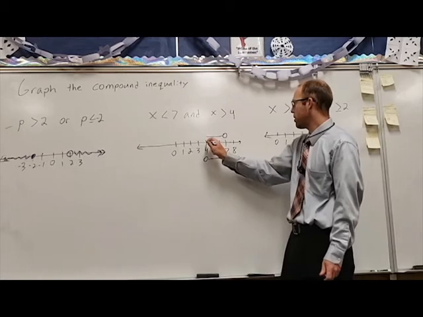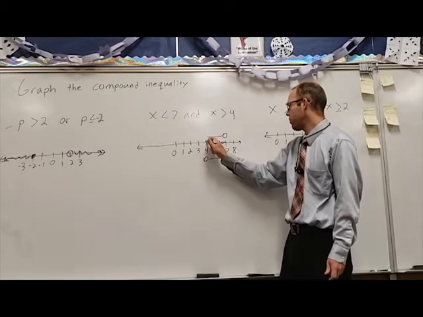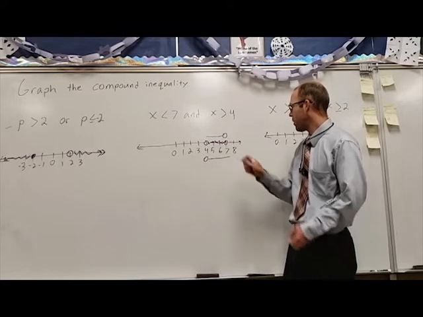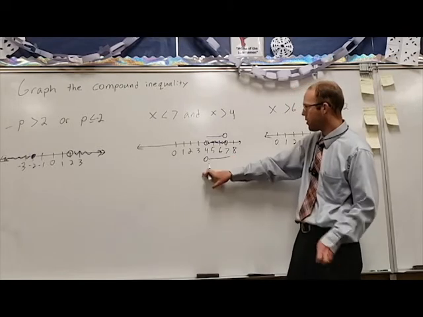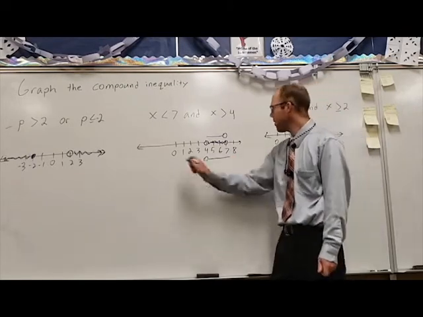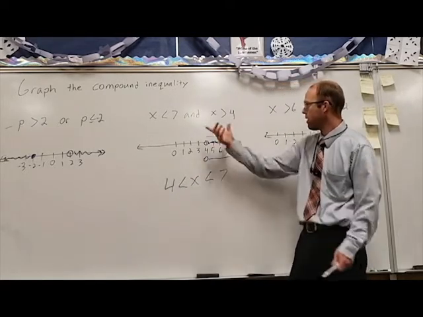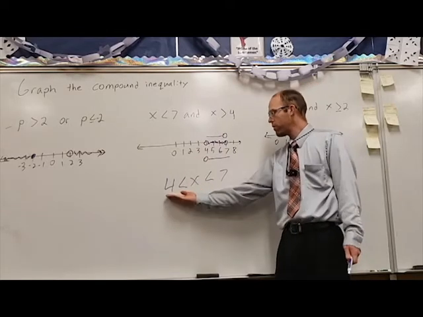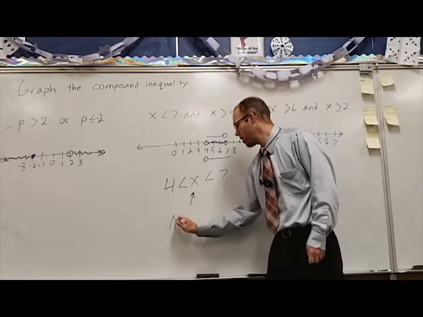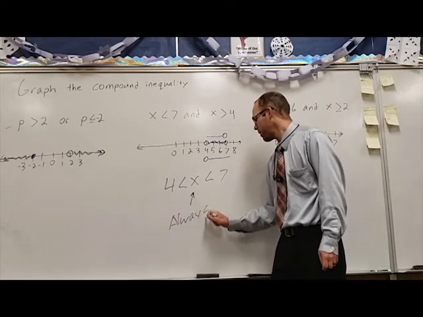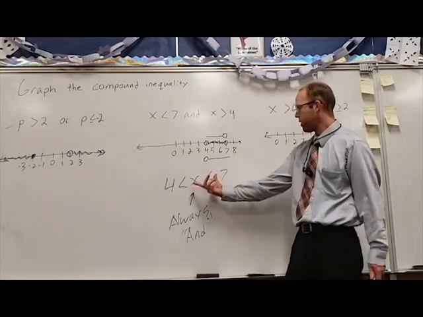Well, that's in between the numbers 4 and 7. And over here at 4, we have an open circle. And over here at 7, we have an open circle. That means that 4 and 7 themselves do not work. All right, you might also see this inequality written this way: 4 is less than x is less than 7. So we're going to see this combined in this way. If you ever see two inequalities combined in a single statement, this is always an and statement. All right, so we'll see these in the future.